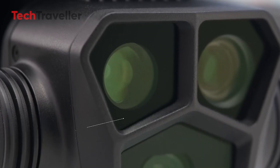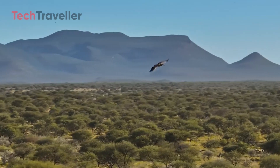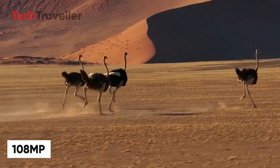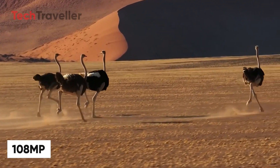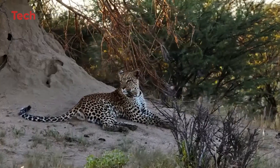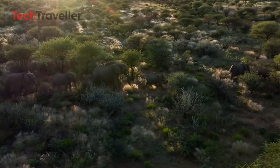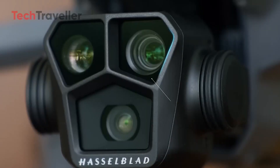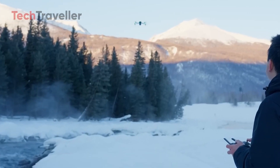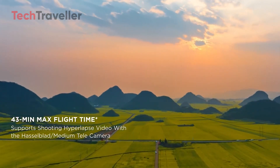The tele-lens, which was meant to be a game-changer in the Mavic 3 but fell short, demands a substantial upgrade. DJI needs to significantly improve this feature, possibly by incorporating a 108-megapixel camera that offers up to 10x optical zoom for enhanced clarity. This is crucial because digital zoom often fails to deliver satisfactory results. Intriguingly, the DJI Air 3, which costs half as much as the Mavic 3 Pro, surprisingly offers better features and value for money, even boasting a longer flight time of around 46 minutes compared to the Mavic 3's 43 minutes.